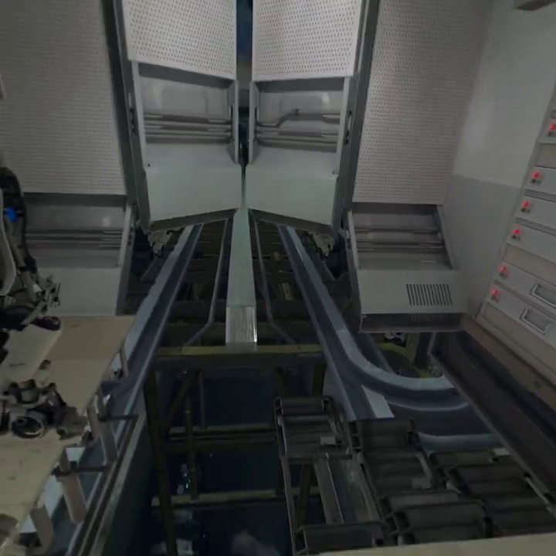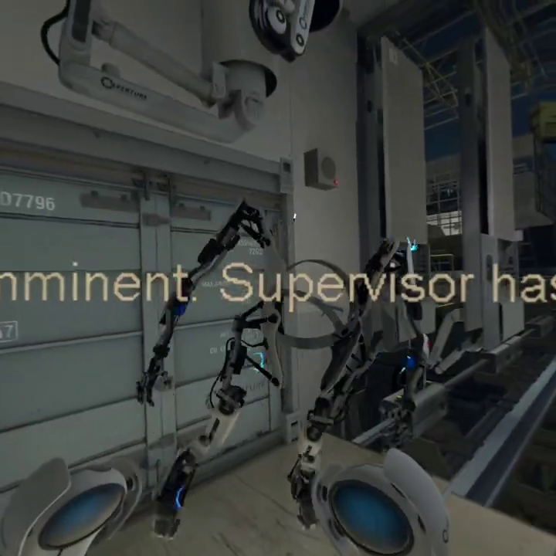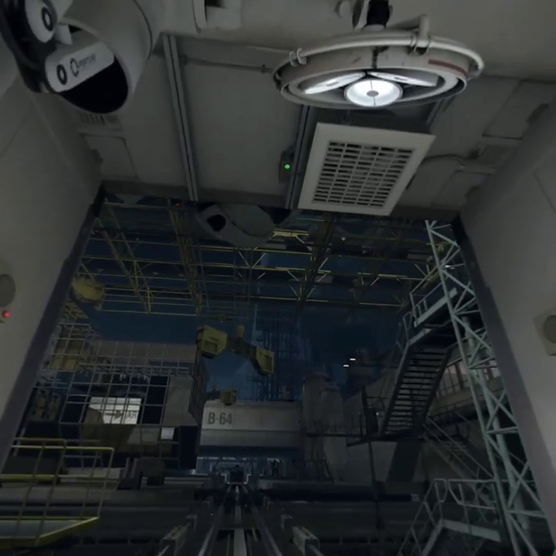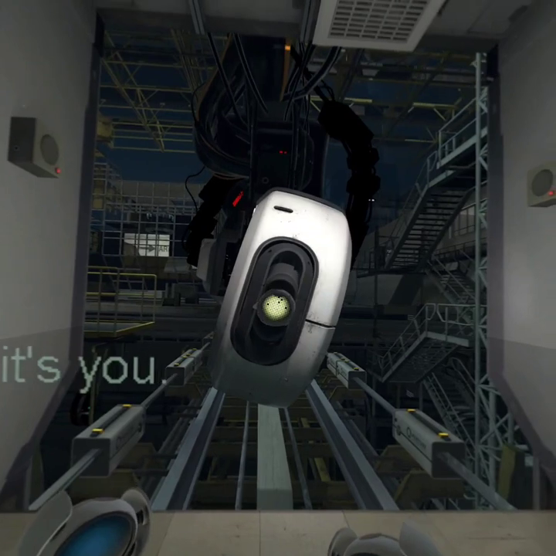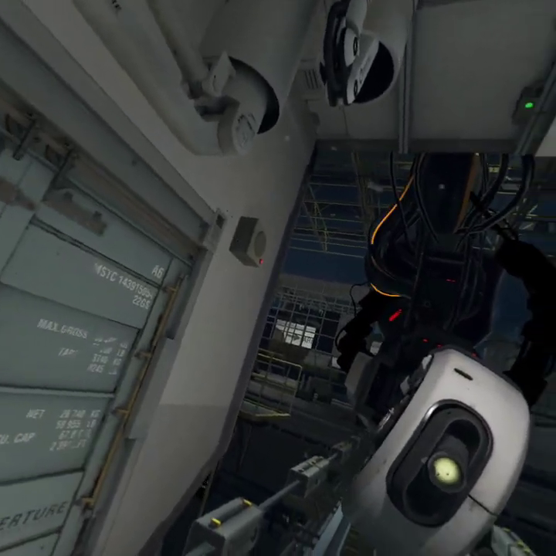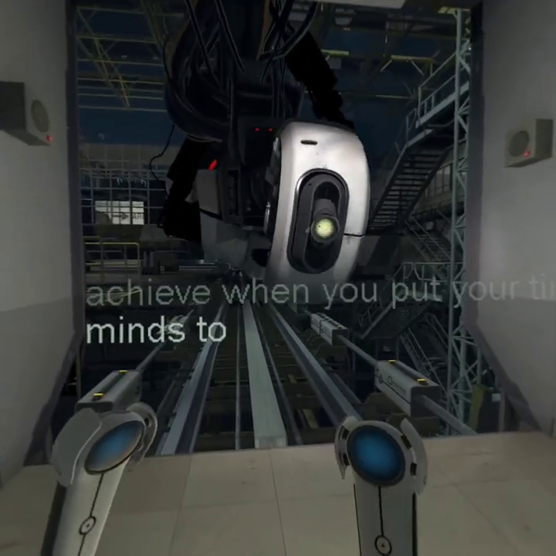Responsibilities have been removed from your list of responsibilities. Core meltdown is. Whoa! I don't believe it. What kind of robot can't handle the simplest? Oh, it's you. Of course it's you. Congratulations on your quota filling promotion, by the way. You've opened all our eyes to what humans can achieve when you put your tiny little minds to it.